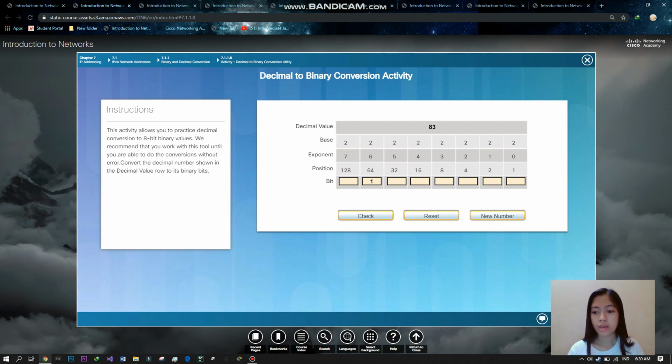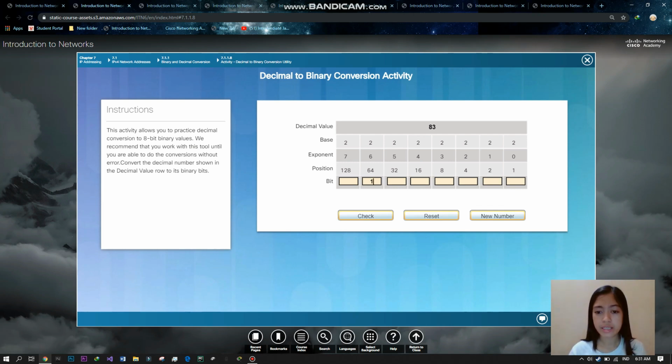So we need to subtract 64 from 83, so we can identify the value faster. So 83 minus 64 is equal to 19.